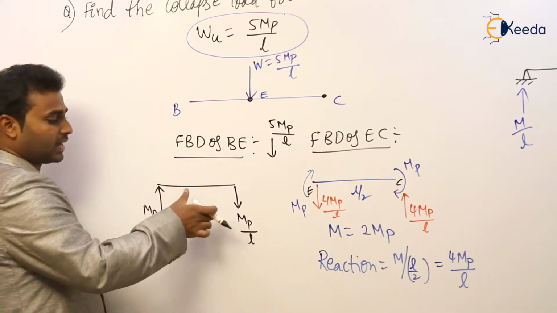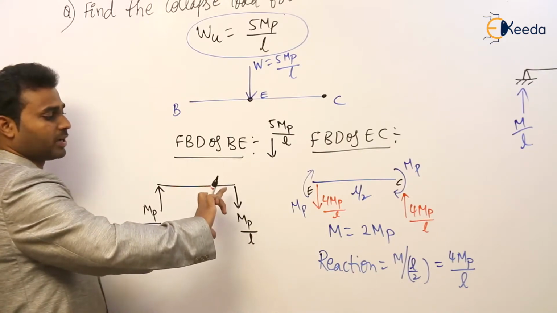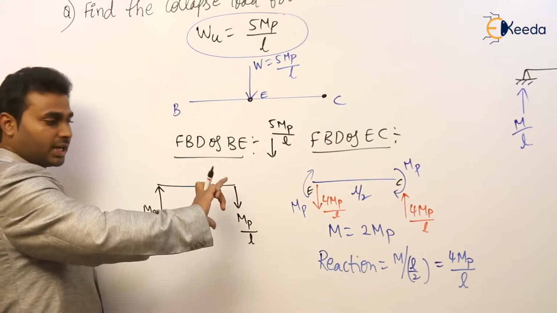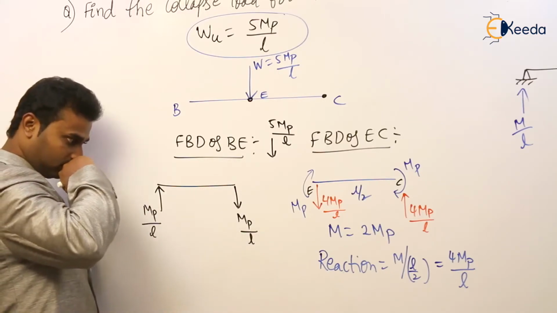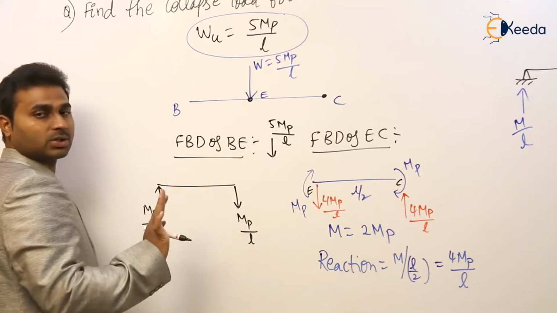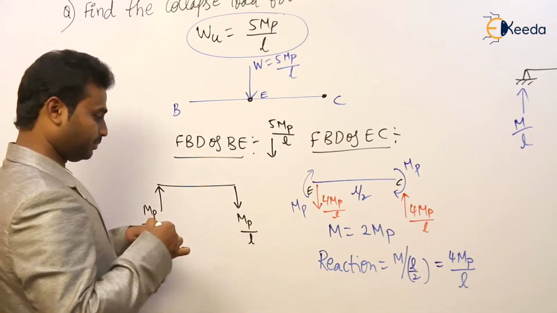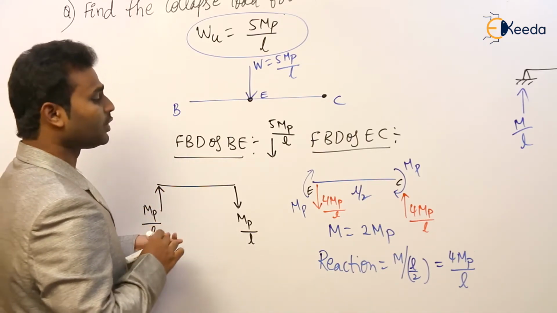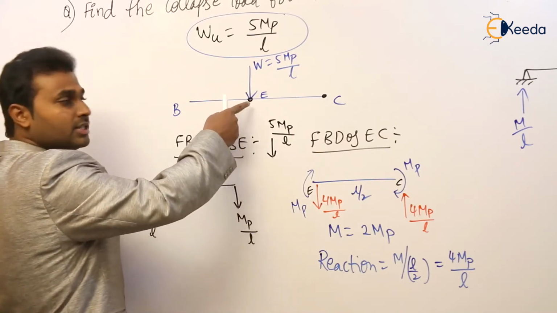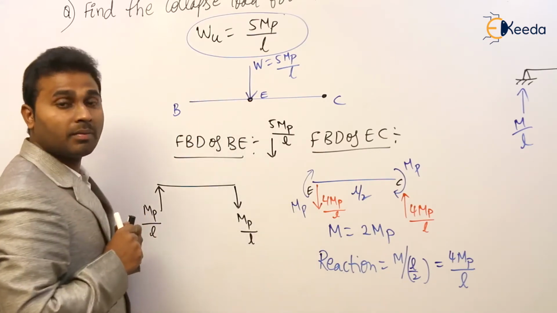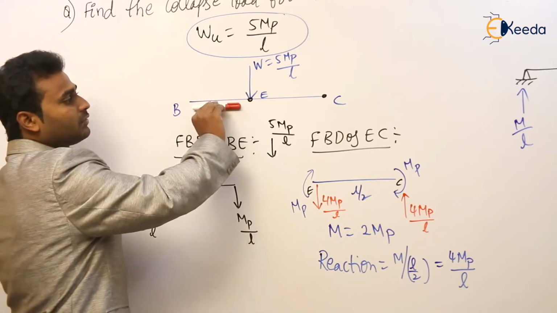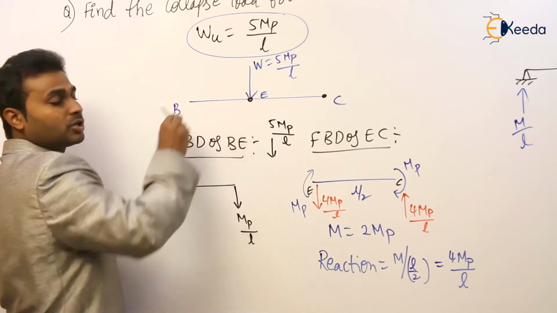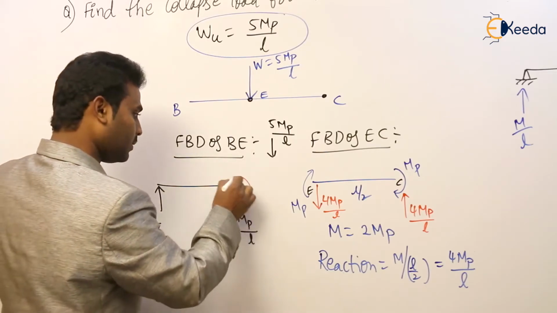Agree? So here reactions are developing which moment? Clockwise moment. So reactions are developing clockwise moment. How much is the magnitude? So MP into L. So total is MP into L. And we know that at E in this form, the moment value will be MP. And in which direction? So B is rotating in which direction? Clockwise. The moment should be in anti-clockwise. MP.